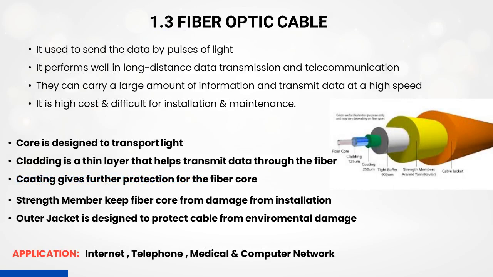Fiber optic cable. A fiber optic cable sends data as pulses of light instead of electric signals. It works best for long distance data transmission and telecommunication. It can carry a large amount of information at very high speeds. It is expensive and difficult to install and maintain compared to copper cables.